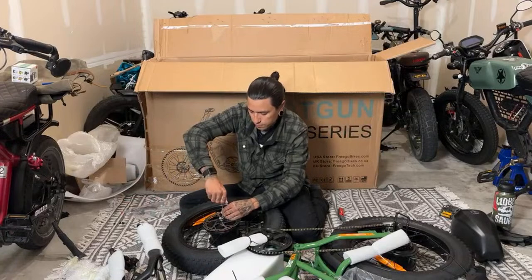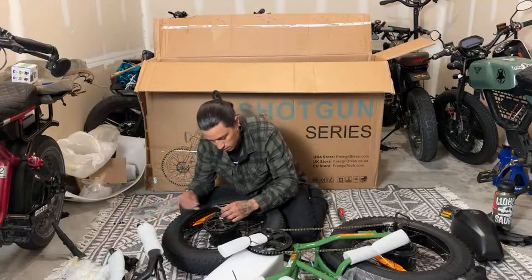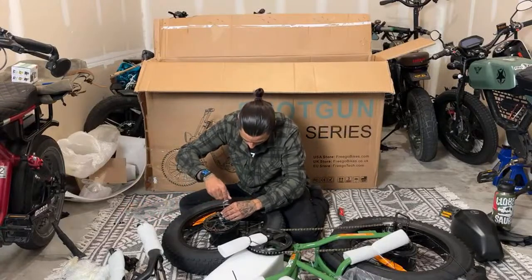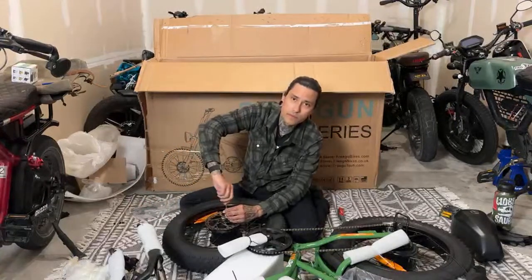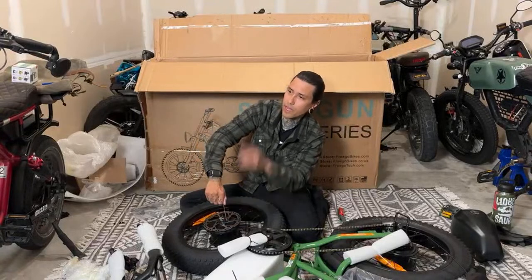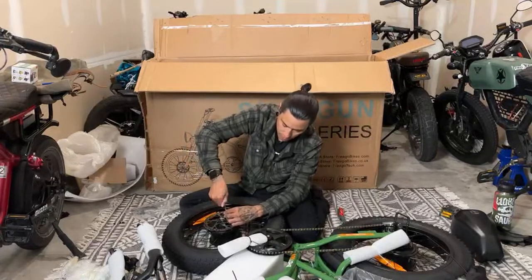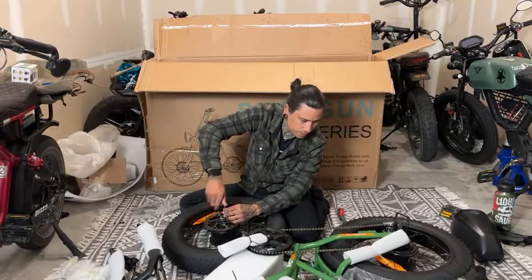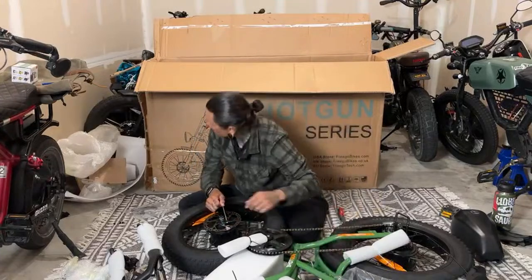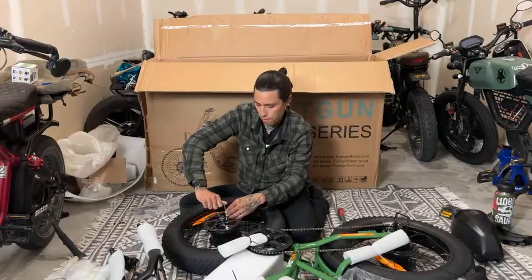He's going to do the first ride review next, so make sure you stay tuned for that. Looking at the F3 Pro specs — top speed — I wonder if it's on par with the Aerial Rider Grizzly. What I got on the Grizzly was about 36 mph on my review. The spec says max speed 25 kilometers. I like the color — it looks a little different from my other Frigo F2, which had more of a matte finish.